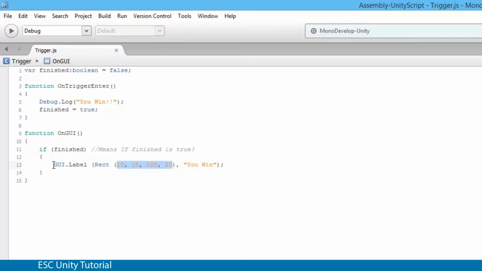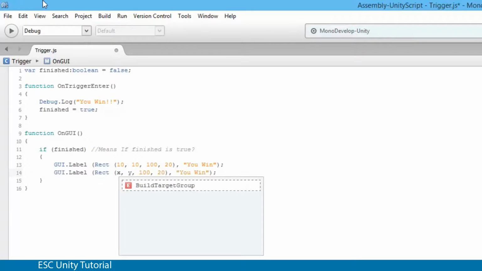So now we've actually copied a piece of code from our scripting reference, and we've gone through and typed in you win. So we've changed what the word said from hello world. We now want to change these values. So what these values mean is this is the same as saying, I might just copy that and rewrite another line. This is how far across the screen it is. It's X direction. The next part is going to be its Y direction, how far up and down the screen it is going to be.